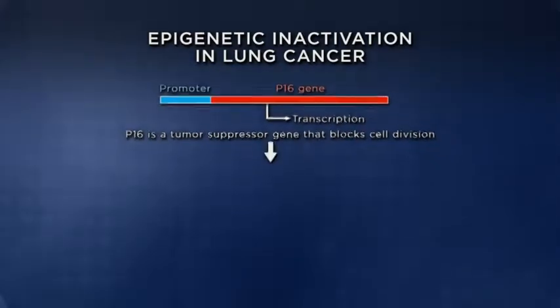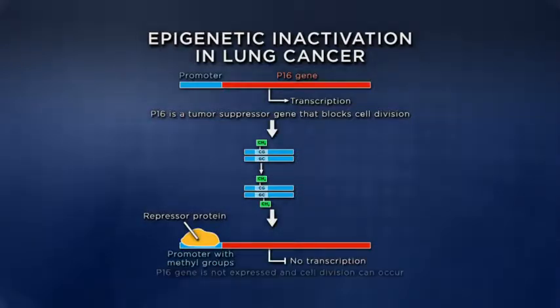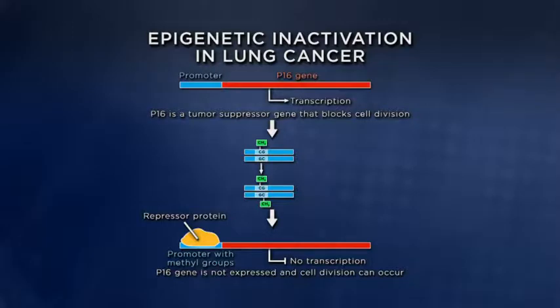However, when methylation happens, when methyl groups are put on the cytosines of the promoter, they attract a bunch of proteins that glop onto DNA and stop it from being expressed. And that's what happens in cancer, in the lung cancer. The P16 gets turned off, and so you don't get expression, and you don't have any protein being made of P16, and so you can't block cell division, and cell division then proceeds. So there are both genetic and epigenetic changes that can happen, and these can be detected by modern genome sequencing techniques.